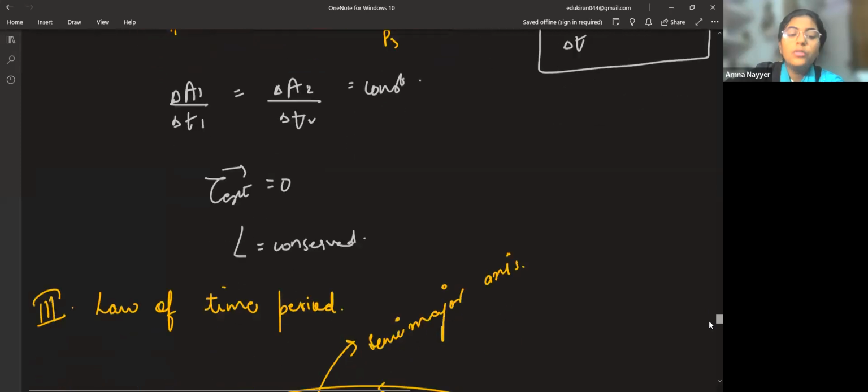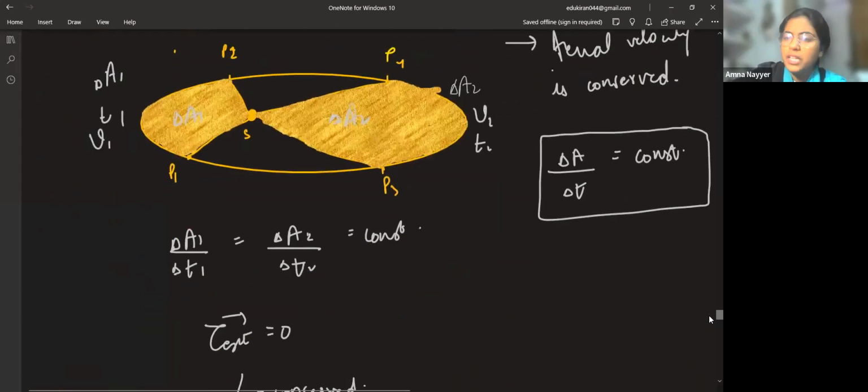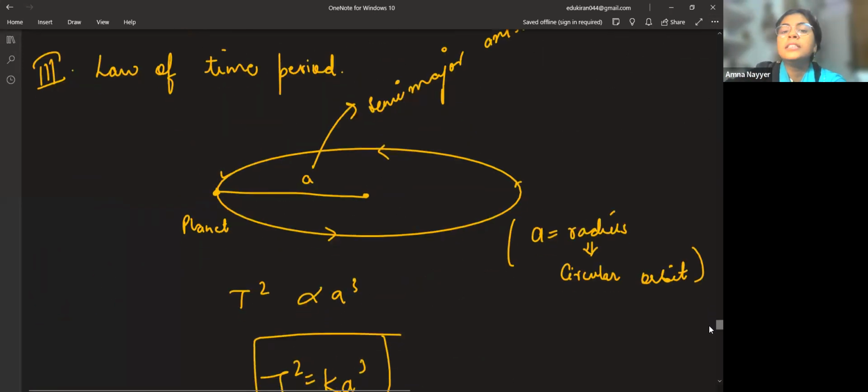One numerical we'll do from the third law. From the second law, you will get numericals, but numericals will be very easy. Either one area will be given, one time will be missing like this. Just use this formula. So I'm not practicing any numerical on this because direct, ditto formula based numericals are there. Let's skip to the third one, where I want you to practice one easy numerical, but since it has repeated itself a lot, we'll discuss it.